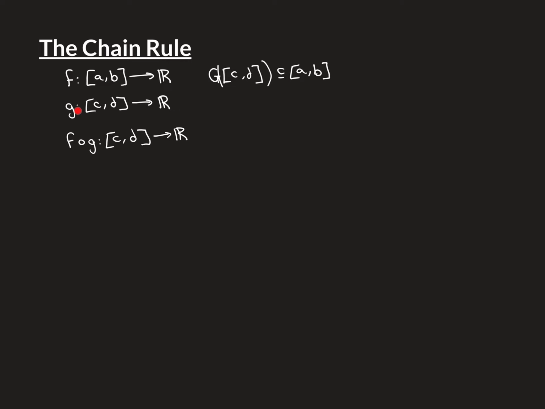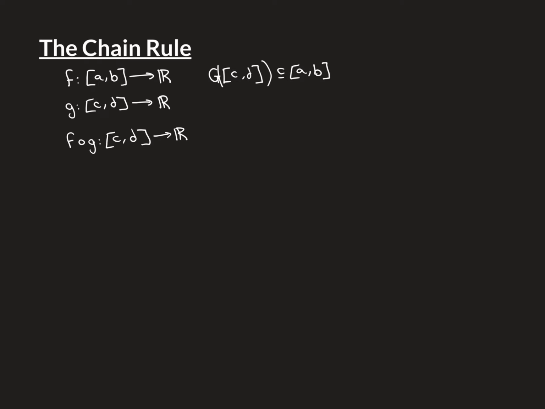We're going to have two functions f and g that are both going to be real valued functions defined on closed intervals over the real line. So the domain of f is the closed interval AB and the domain of g is the closed interval CD. And then we're going to create a third function which is going to be the composite of f with g, which means first do g, then do f.